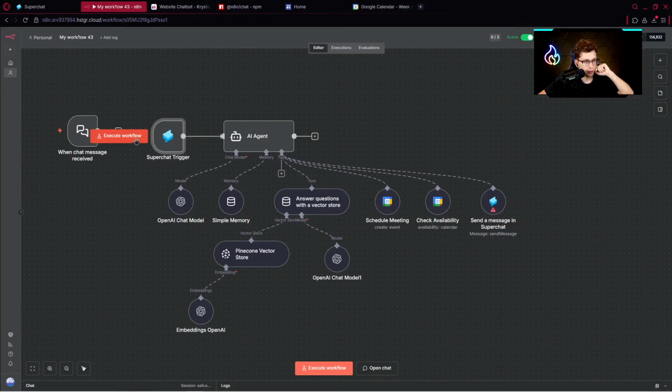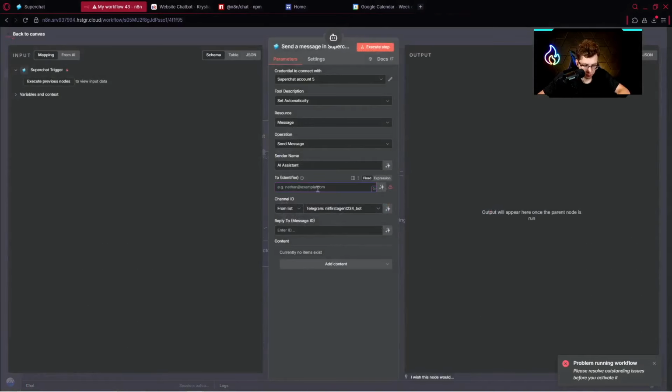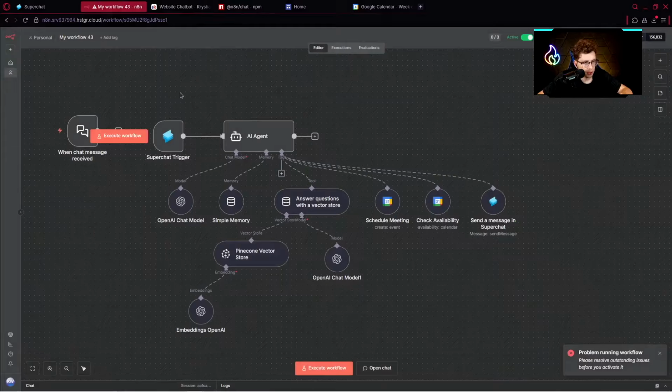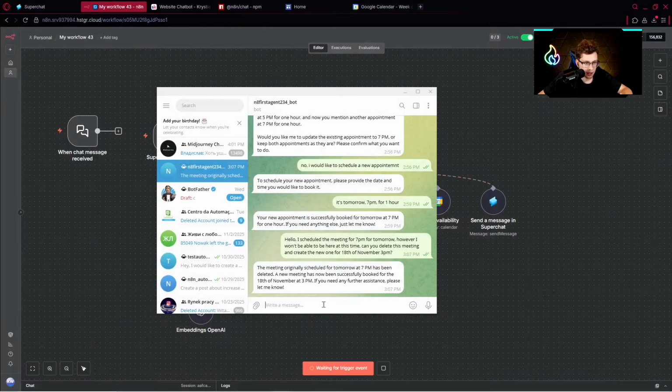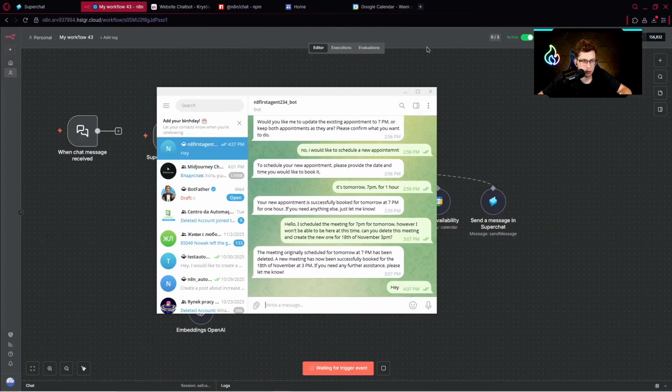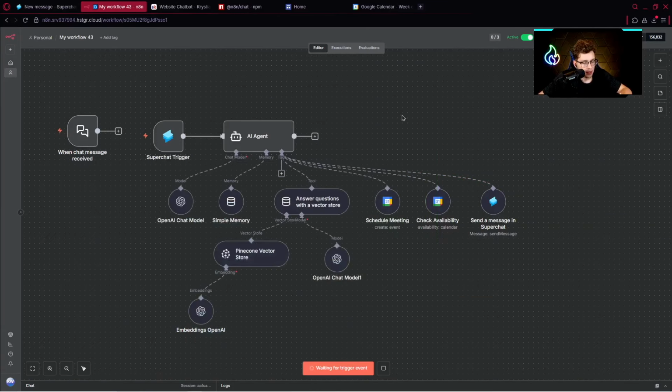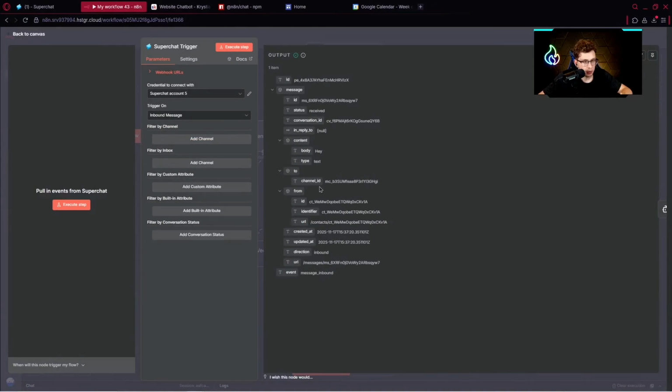So let's execute the workflow for now. Basically, let's execute this specific thing. Before that, obviously, we need to provide some values here so it doesn't crash. Let's execute this node. And now, as I have it connected with Telegram, let's send a message here. For example, hey, whatever. And then we'll have the information from here. All right, so now we can see all of these identifiers and codes we can use inside this specific node.